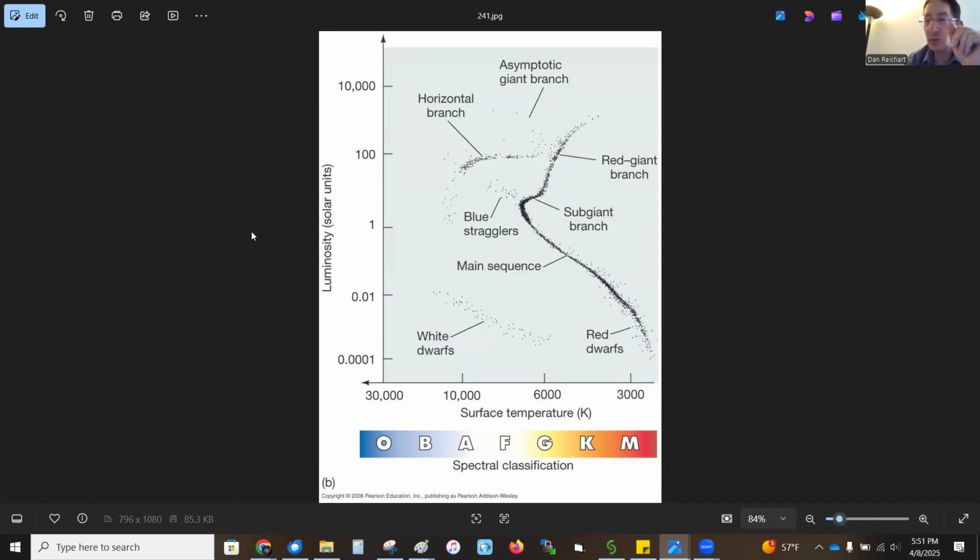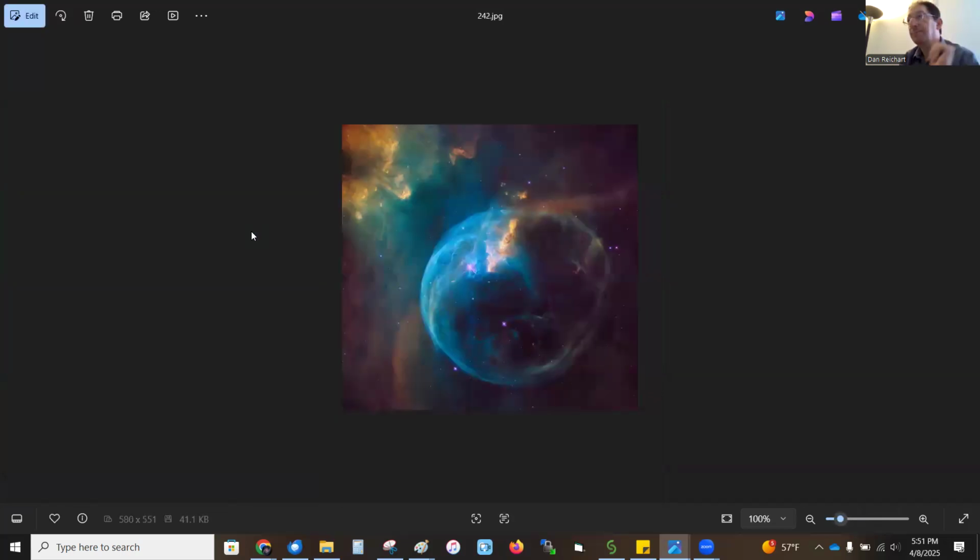Let's talk about what they'll look like in your imagery first. So high mass stars, before they die, have very strong stellar winds, much stronger than our sun. Our sun has a stellar wind, but the more massive stars are bigger and have a hard time holding on to the gas at their outermost extent, and so they lose a lot of gas. And so you can actually blow bubbles and image these.